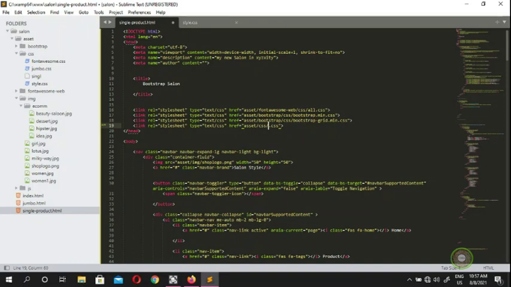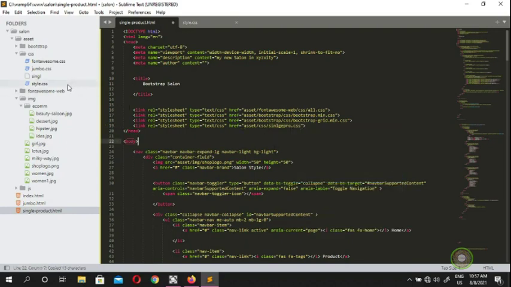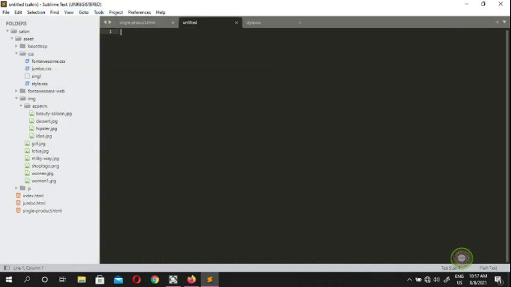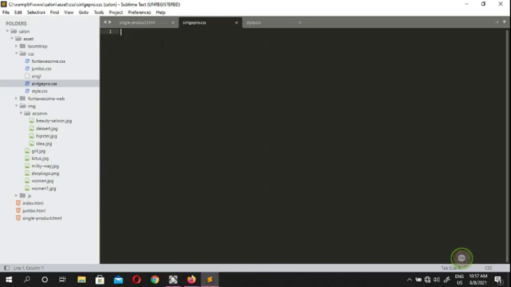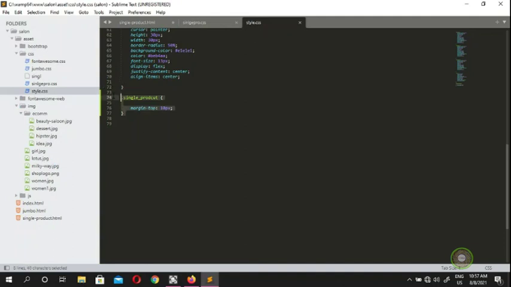Say we put a single-pro.css. We're going to remember the name, copy it, come here, put a new file, and save our file. Then we copy-paste that one, single-pro. So now we've got a single-pro here, and we're going to move this one, single product.